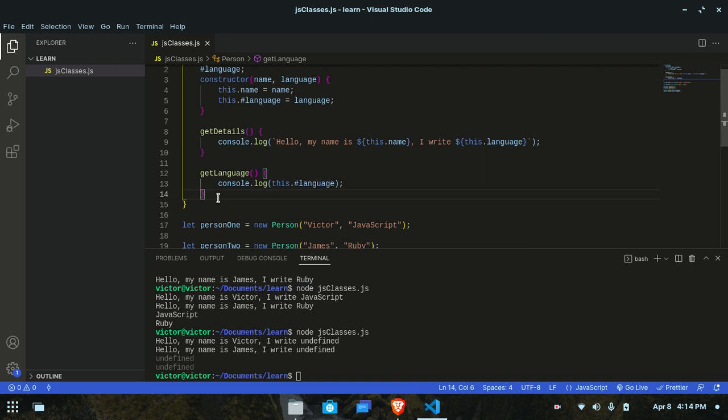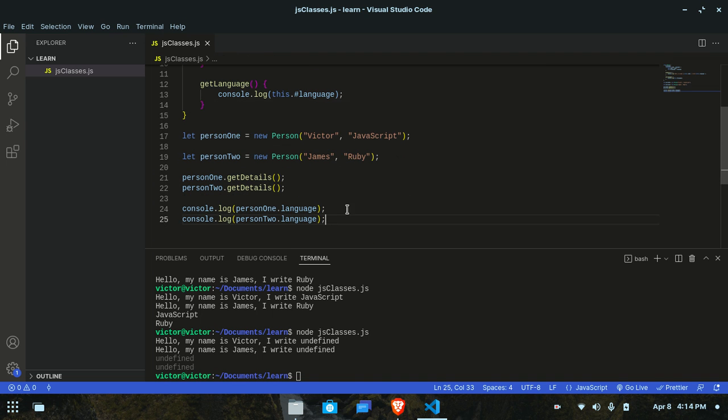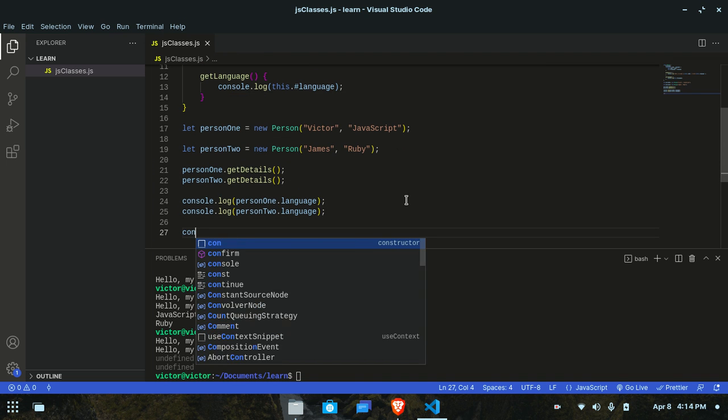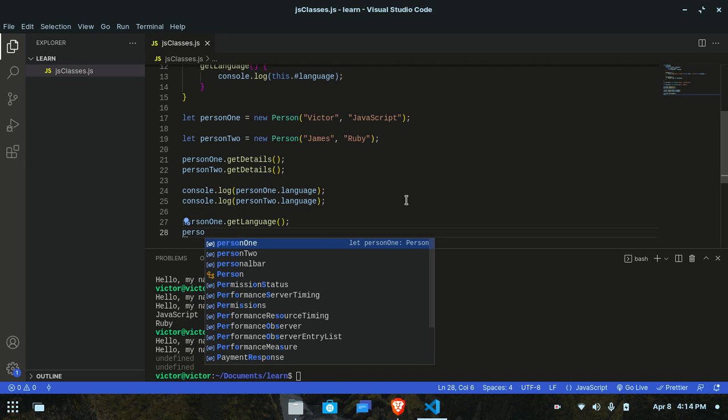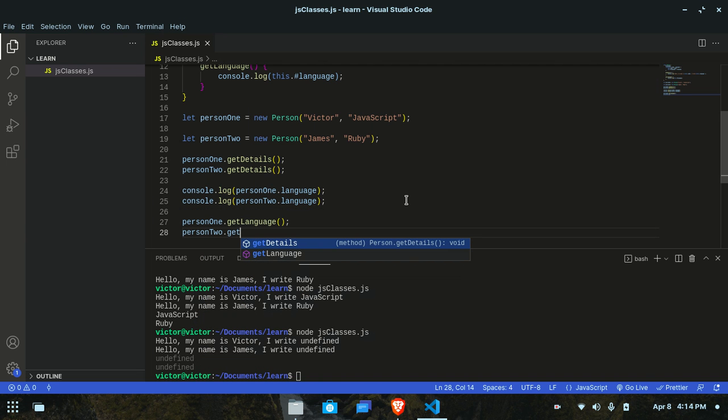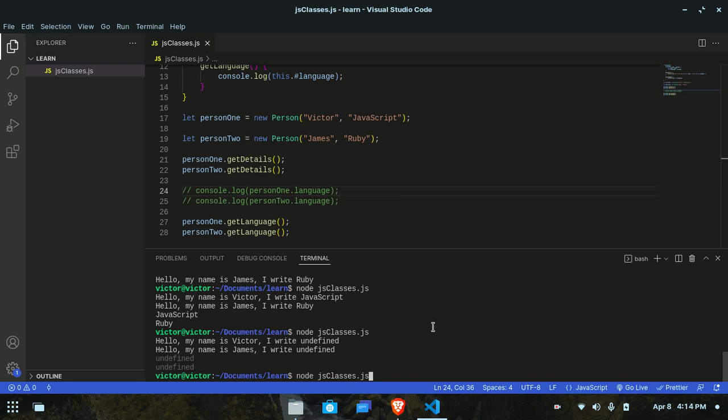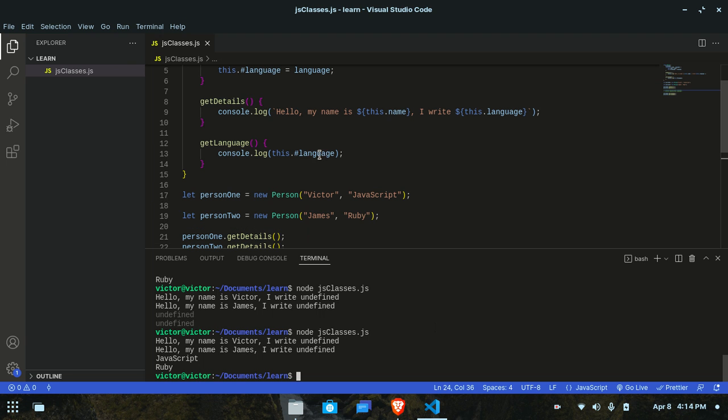Then I can come here and say person1 dot get language, and person2 dot get language. If I run it here, you see that we can actually get languages from a function inside here.